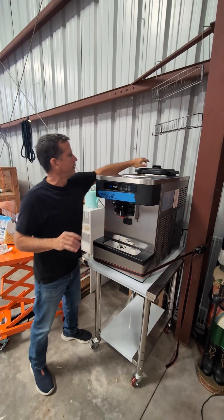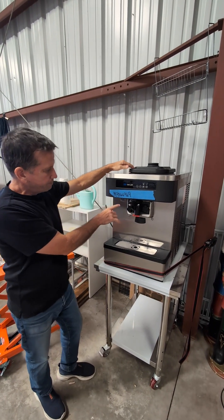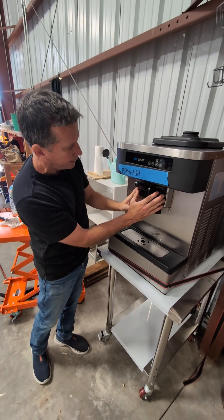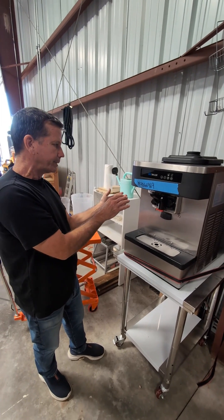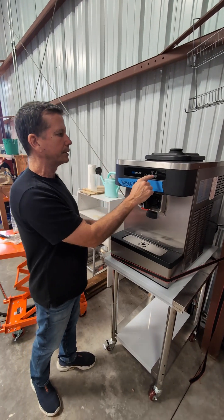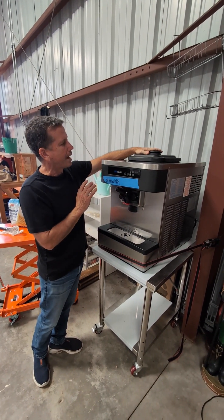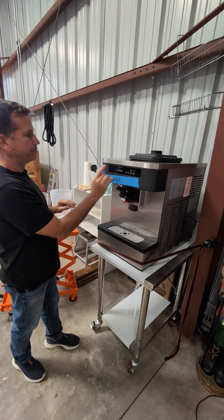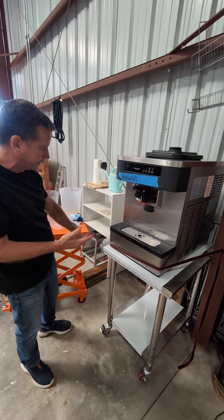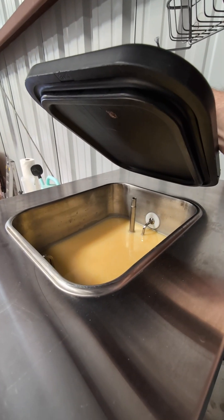The critical part is you have to wait for the mix to feed through that little air tube into the freezing cylinder, which is small. You wait about five to seven minutes — the cylinder is going to be about half full, regulated by that little feed tube. But if you hit freeze too early, you'll over-freeze the cylinder and the machine will shut down and you'll think it's broken. So it's critical when you first start operating the machine — you pour the mix in and wait. If you do freeze the cylinder, the machine might shut itself down to protect the motor.